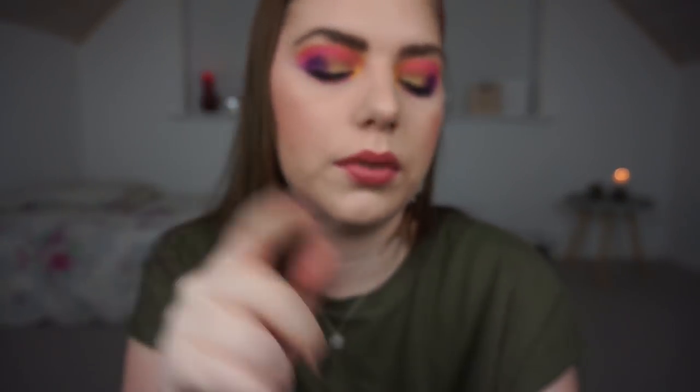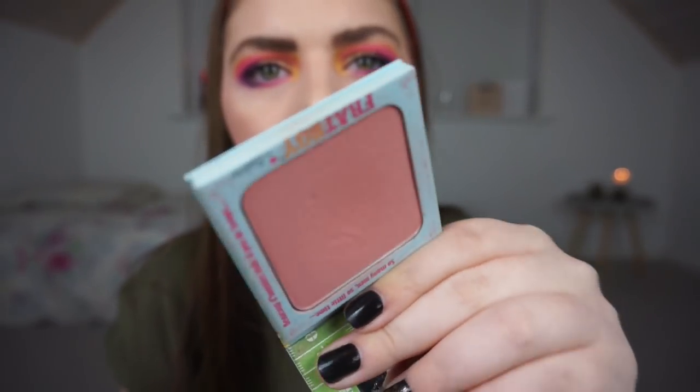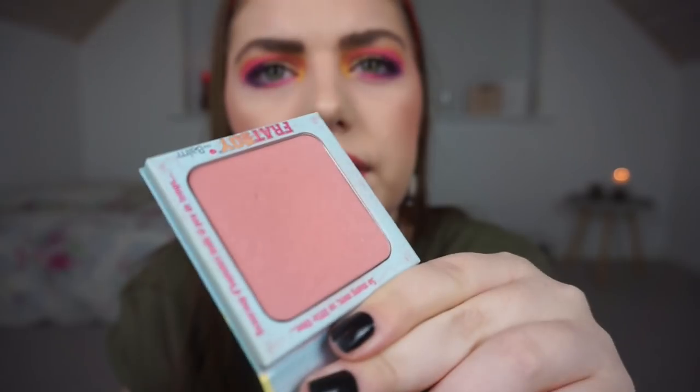Then we have the blush I picked - it is The Balm 'Fretboard.' No pan yet, but I have used it so much. I have it on my cheeks today. I love this color so much, and I've tried to go in a little bit more heavy with my brush so I can maybe get some pan soon. I can feel a dip! The dip is very minimal, but if you know the rumor about The Balm blushes, they take forever to hit pan. I don't mind with this blush though because it's so nice - I want to hit pan on it so I can use other blushes as well.